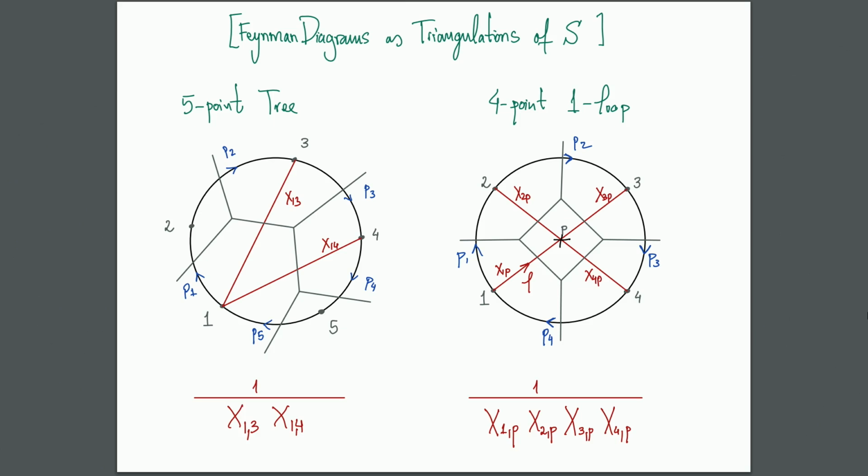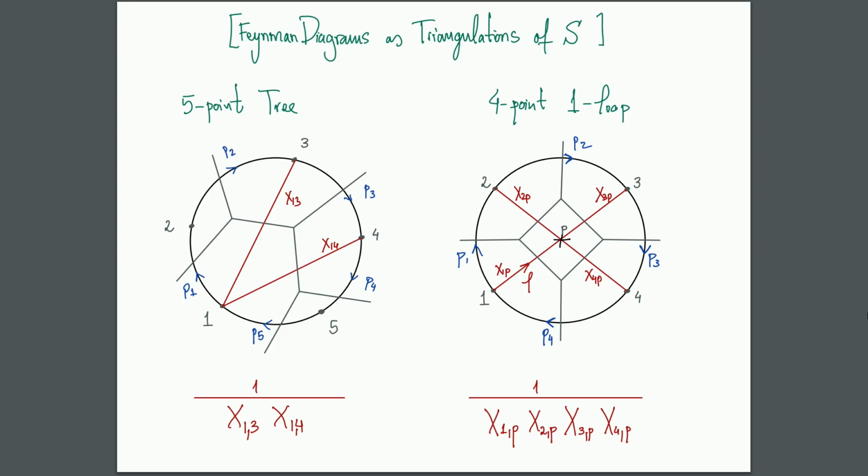Okay, so here's an example. Feynman diagrams are then what we get by considering full triangulations of the surface. So at 5 points, tree level, I can get a triangulation of the disk by dividing it into 3 triangles, plunking down 2 curves, x13 and x14. You see they are dual to 2 of the propagators that appear in this particular diagram. And similarly, at one loop, here I have an example of the triangulation that gives us the contribution of the box diagram at 4 points.